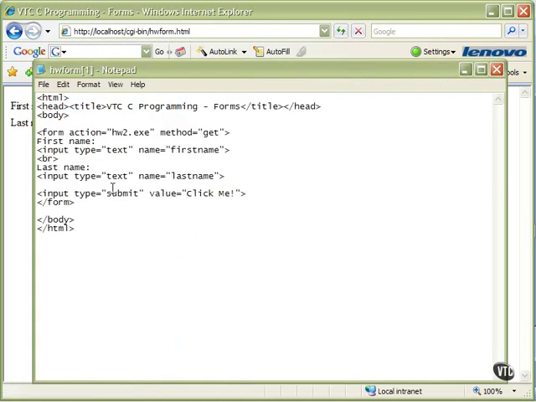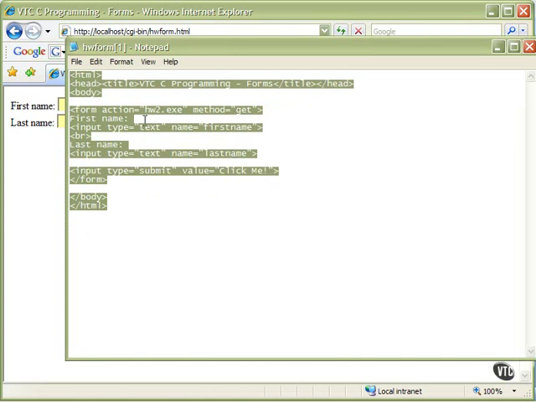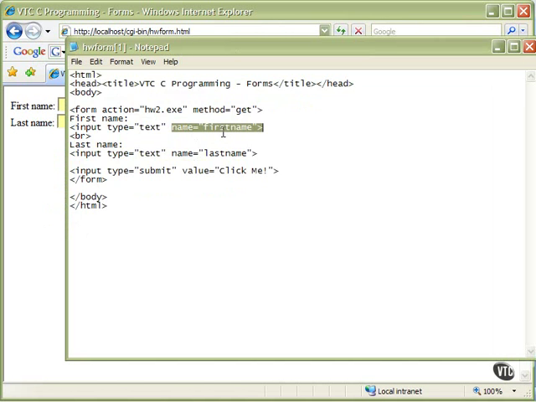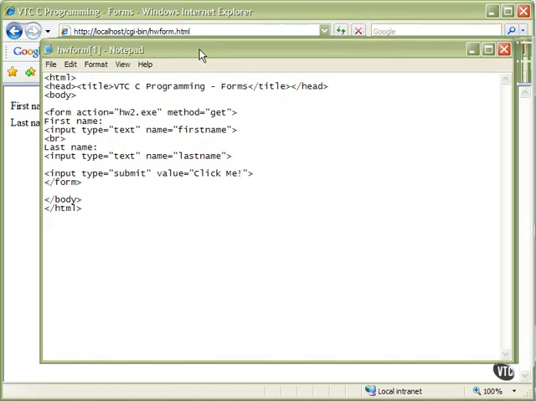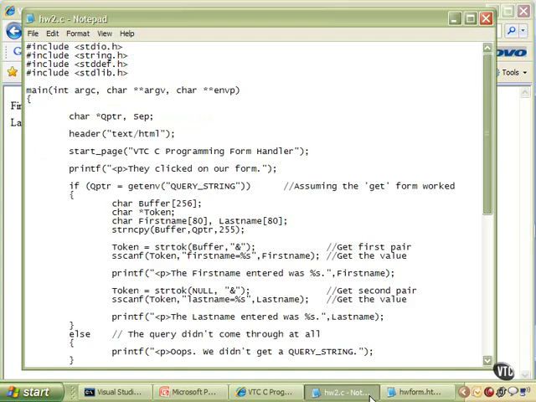If I view the source, here's exactly what was in our file that's there for the form that we just looked at, and our form action and method and all the rest of that. To see the name here of first name and last name, that's how the Google toolbar figures out that we probably want a first name or a last name, and it knows how to autofill that, in case you ever wondered why that works that way or how it works. So this is where we're going to type in information, and this is our submit button. I didn't put another break right here, so that's why it's on the same line with last name. But if we'd put a BR there, it would be down here underneath. So we're not going to click that yet because now we need to go look at the program that's going to receive this.